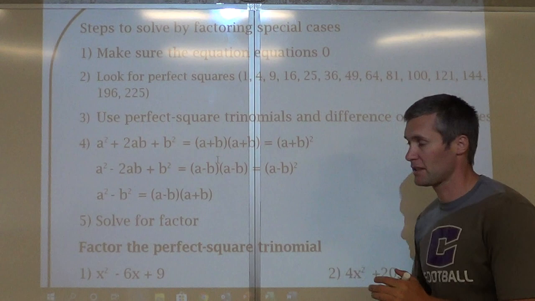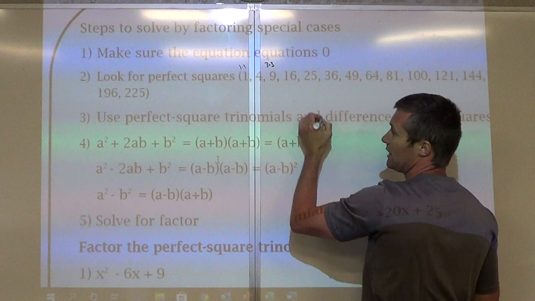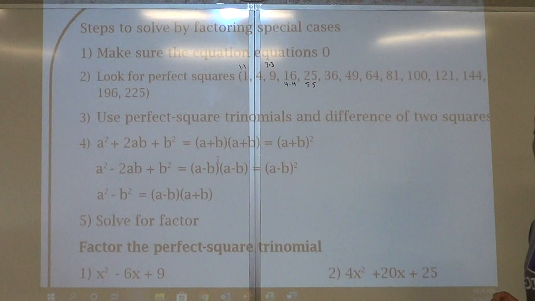These aren't all of them, but all perfect squares are a number times itself. So 1 times 1 is 1, 2 times 2 is 4, 3 times 3 is 9, 4 times 4 is 16, 5 times 5 is 25. So we're looking for these types of numbers.